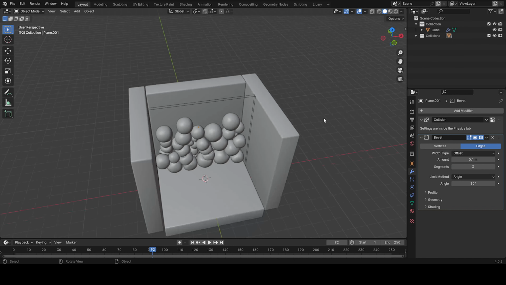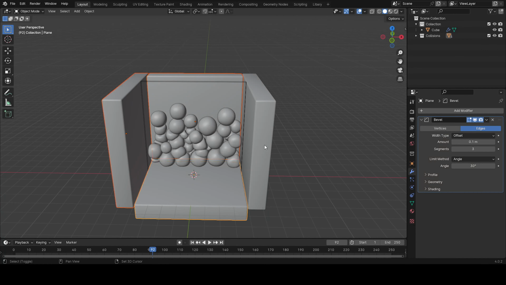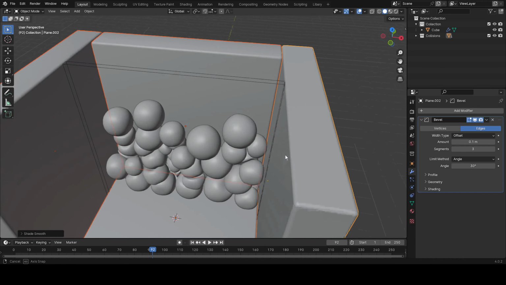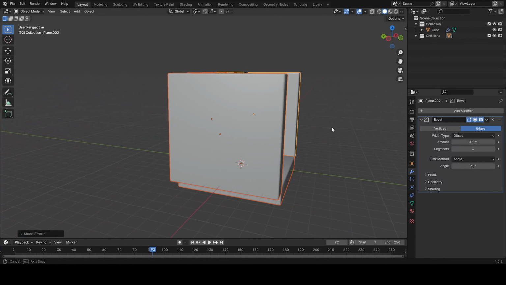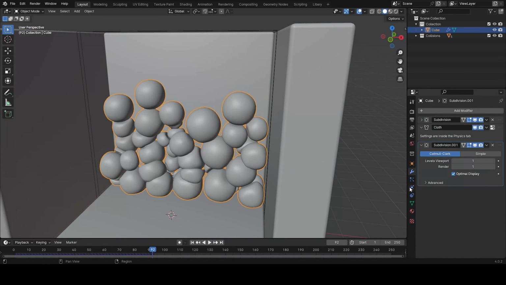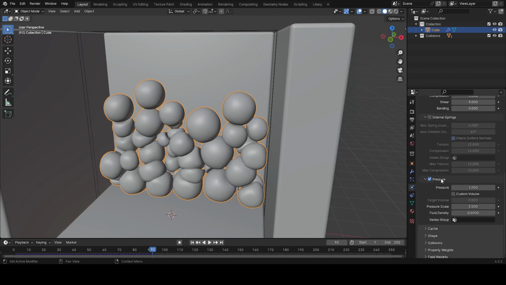It'll look a lot better now. If you want, you can even shade all those smooth and go to shading and harden normals. It looks better. So now let's bake this so we don't have to worry anymore.